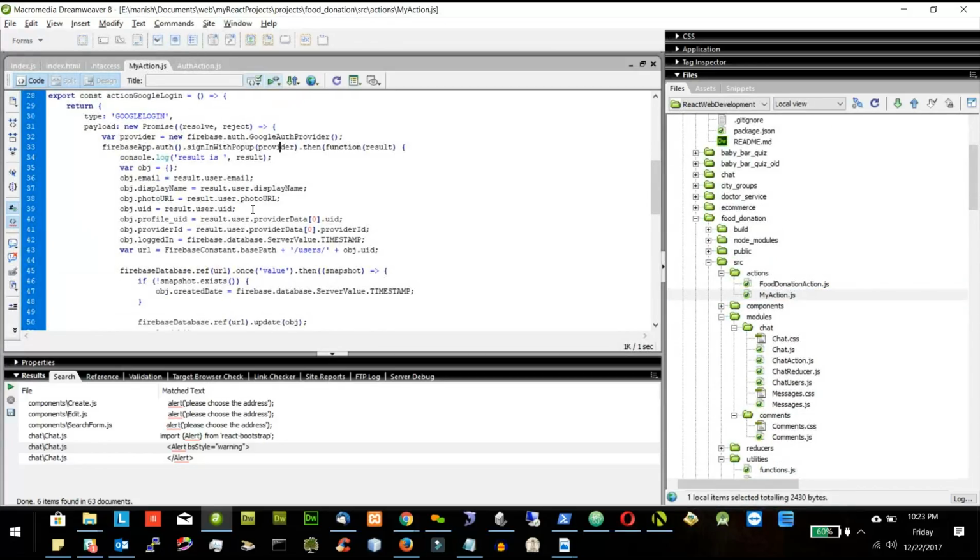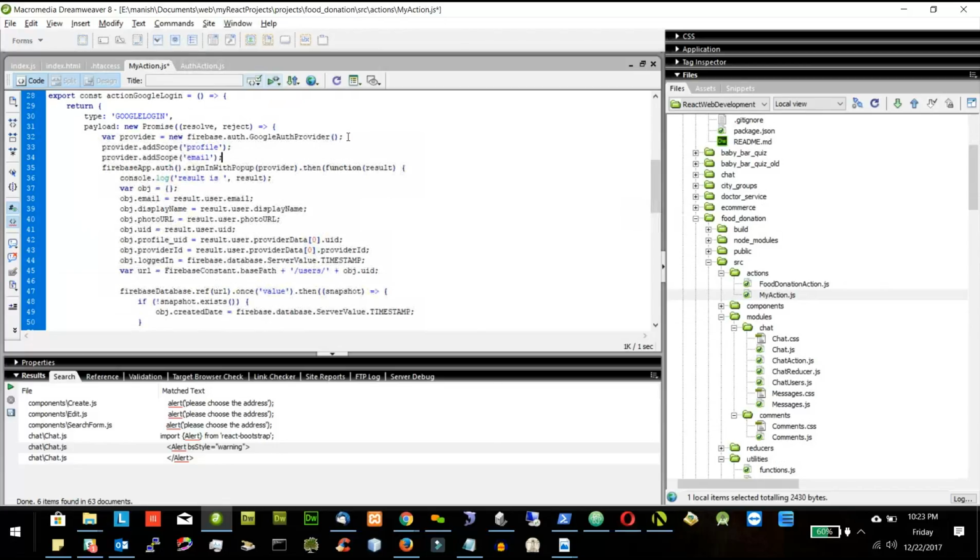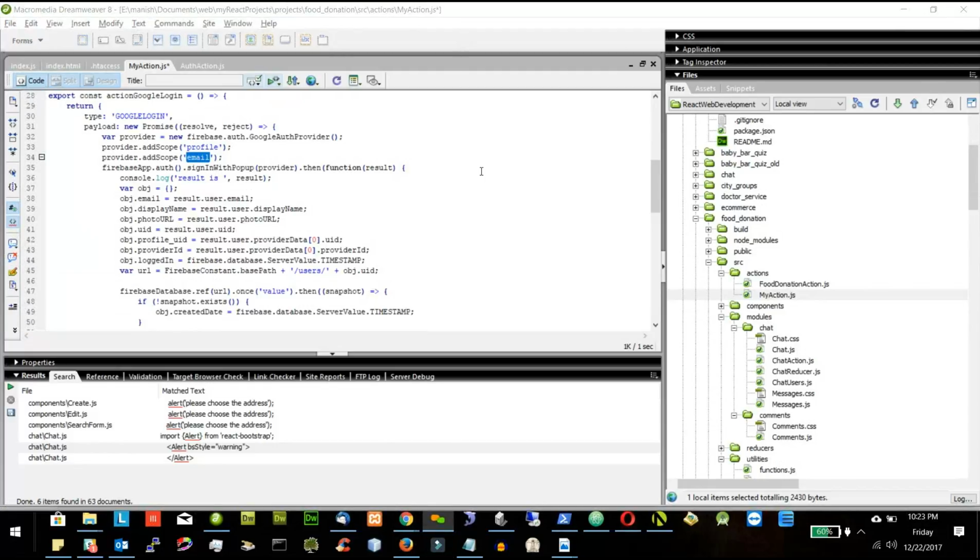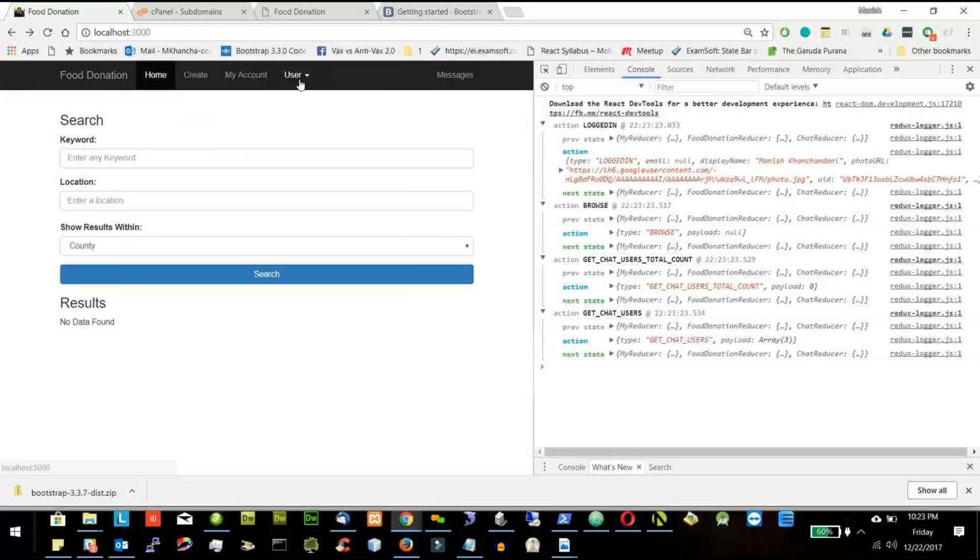So in the food donation, when I have the provider, I will put the scope of profile and email. I will give it to you also. You can put it. Now let's see if we are getting the email.